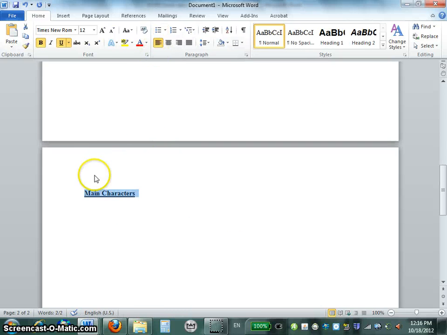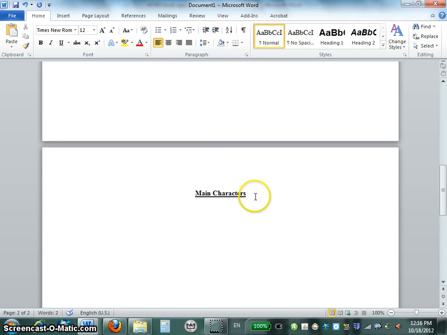To align to the center, what a lot of kids do is they just hit space, but then, oh man, I got all these extra lines, that doesn't work. To align something to the center, all you do is highlight what you want to align, and then over here, if I clicked on this one, it would put it on the right hand side. If I hit the left one, it puts it on the left hand side. If I hit the middle one, it puts it in the middle.